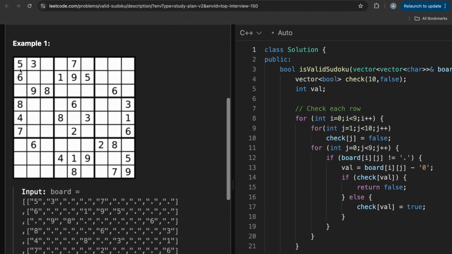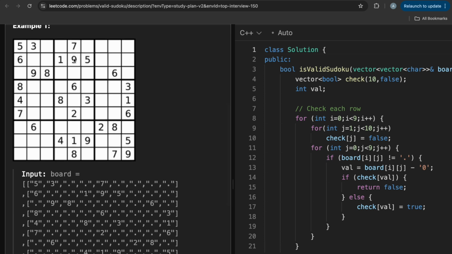So this is example 1, and in this we need to validate whether this Sudoku is valid or not. A row should not contain any repeating number. So this row just contains 5, 3, 7, this contains 6, 1, 9, 5, this contains 9, 8, 6, and none of the columns should contain any repeating number, and none of the 3x3 matrices should contain a repeating number.